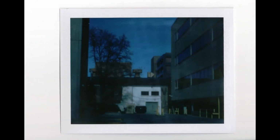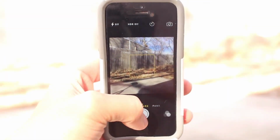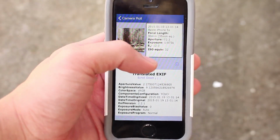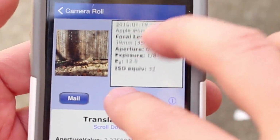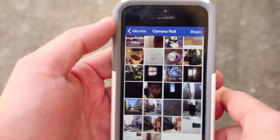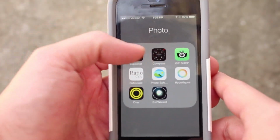In the end, I ended up using this method to shoot. I would calculate my exposure on my iPhone, and then I would take a picture of my surroundings. I would then put this picture into my EXIF wizard and get an EV rating. And then using that EV rating, I would insert it into my exposure app, and then I would know how much time I needed to spend on a shot.